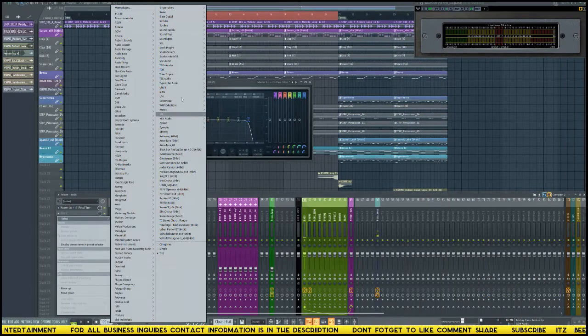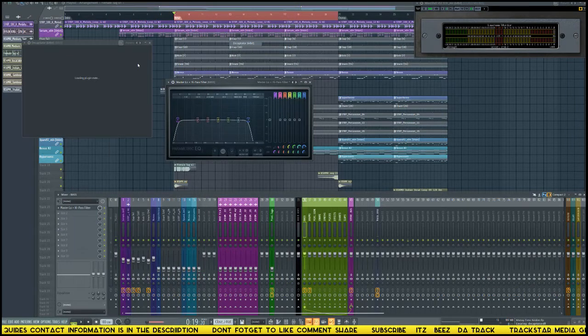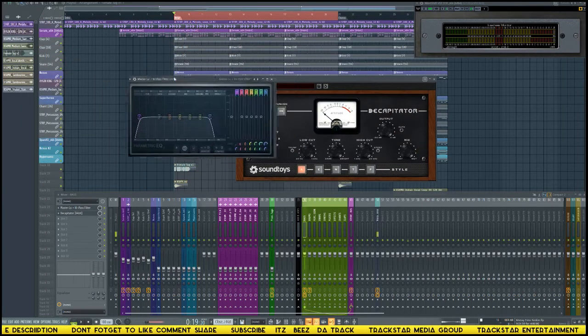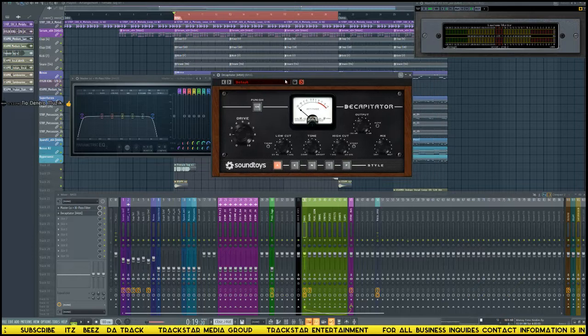The distortion I'm gonna use is the Heart Crusher. Actually, I'm gonna use Decapitator from Soundtoys. I'll take the tone and switch it a little bit to dark. Drive I'll put up to 2. But notice when I up the drive, the output automatically comes down, so let me adjust that myself. So let's see what that sounds like.